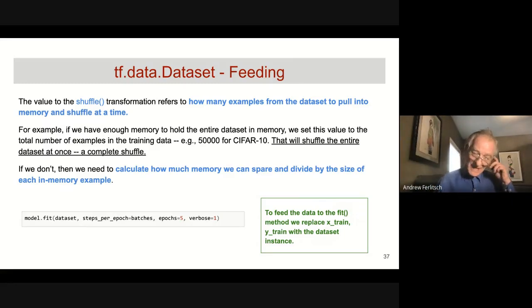So let's figure this out. Let's say I do a batch size of 32, and I do a shuffle of 1024. It's going to grab 1024 examples from the disk and get them into memory. It's going to shuffle that 1024, and then it's going to take batches of 32 out of that, 32, 32, 32, until it gets to the end of that 1024. Then it's going to get another 1024, bring it into memory, shuffle them, and then iterate 32, 32, 32. And just to point out, if my shuffle size is the same as my batch size, say my batch is 32 and my shuffle is 32, I get no shuffling.